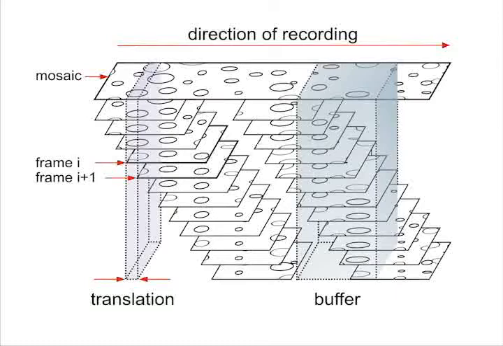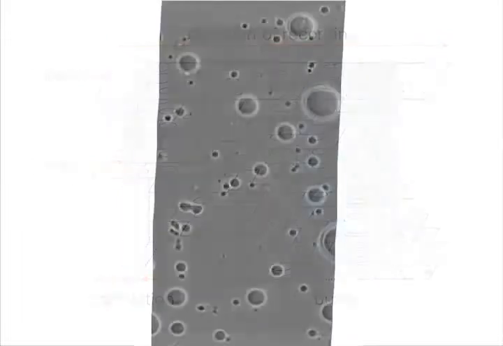Considering the translation between them, frames of every buffer were merged with a median of their intensities. These median images of each buffer were then stitched together, thus forming the mosaic of the video. To extract the information on vesicle sizes, segmentation of the vesicles from the background is necessary.